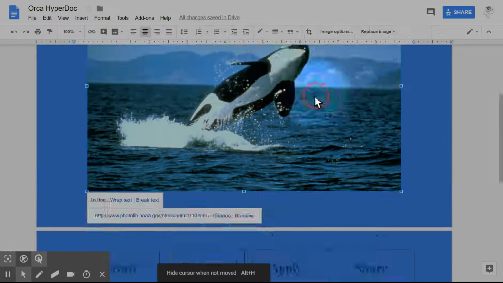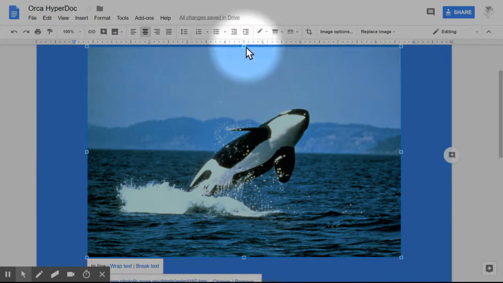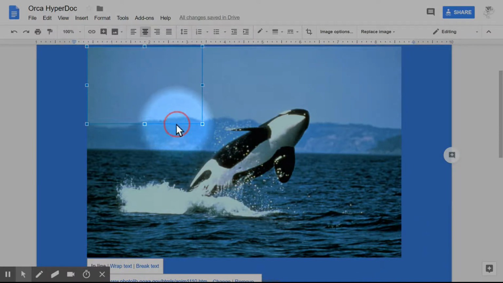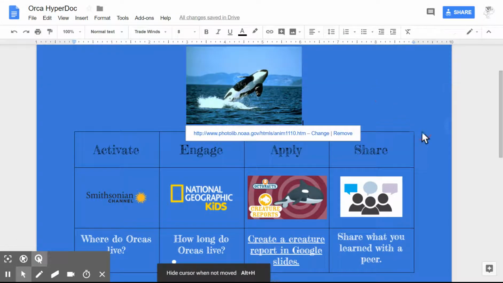I just want it to be a smaller size. I don't recommend using any of the center tabs to adjust it because it'll change the way the image looks. So I recommend using the corner. What you're going to do is you're going to, again, click, hold your click, and drag it to be the size that you want. The guidelines around it will show you what it'll be.